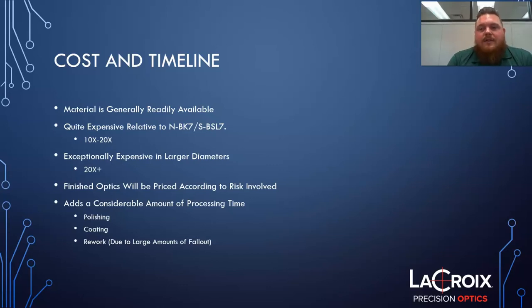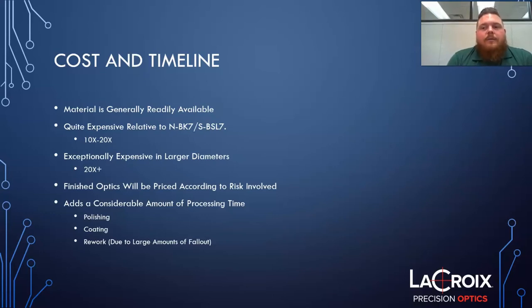As manufacturers, whenever we commit to making these optics for you, in some cases we're really putting our neck on the line. As we said, these materials and working with these materials can be very volatile. For that reason, even if we do everything right on our end to try to mitigate as many of these risks as possible, we can still experience a failure. And if we do, it's now our responsibility to procure more material for you at our cost and do everything in our power to attempt to deliver those materials on the originally agreed upon date. So there's a lot of risk involved on our end, and unfortunately we do have to add that into the price in the case that something bad does happen.